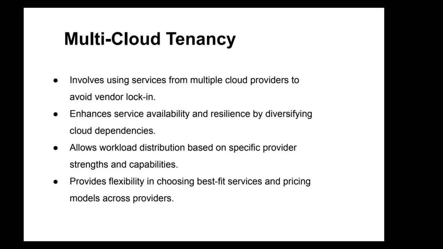So a good rule of thumb is to generally have at least 3 different cloud service providers so that if you have an issue with one vendor, you have 2 other ones that you can immediately turn to for your cloud resources. An example of this would be using multiple CSPs for your storage, using different cloud service providers for different software applications, as well as using your multi-cloud tenancy to distribute your workload across different providers. This allows you to determine what are the strengths and weaknesses of the different companies that are providing cloud services.